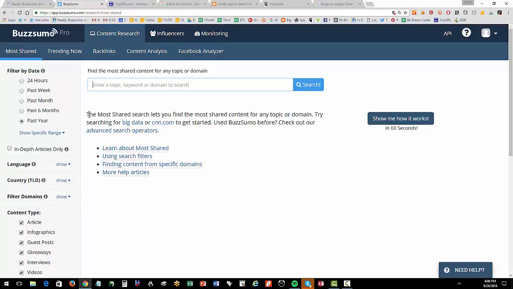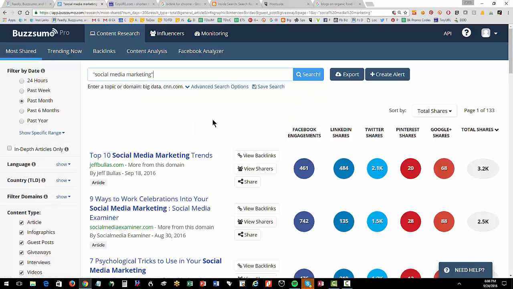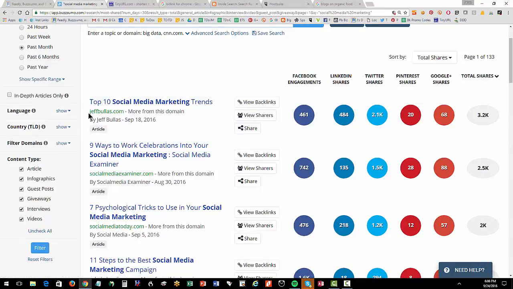So what I like to do on Buzzsumo is say about a month is probably a good date horizon. So I'm going to put in past month. Unfortunately, they don't really have a good way to bookmark your themes, so I'm just going to put in, in quotes, social media marketing. You use those quotes, search, and this is going to tell me the top content that's being shared in the past month. Now, why is that important? This industry doesn't move that fast, and if people are sharing it, it's probably pretty good content. So being a little bit lazy, I can just find some content.